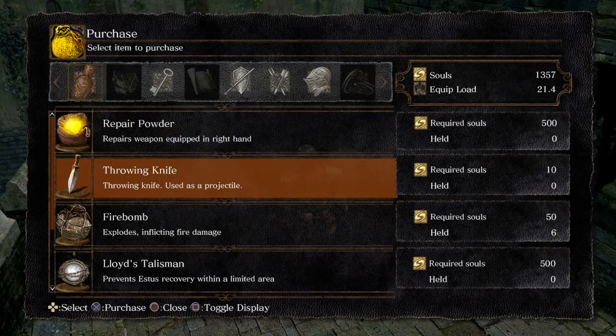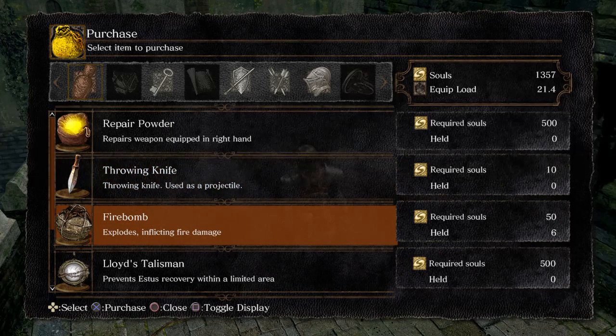Throwing knife I can use as a projectile. It doesn't do a lot of damage, but it's really good when you have a big group of enemies and you want to kind of bait them to come to you one at a time. You can throw these at them. More of those fire bombs.